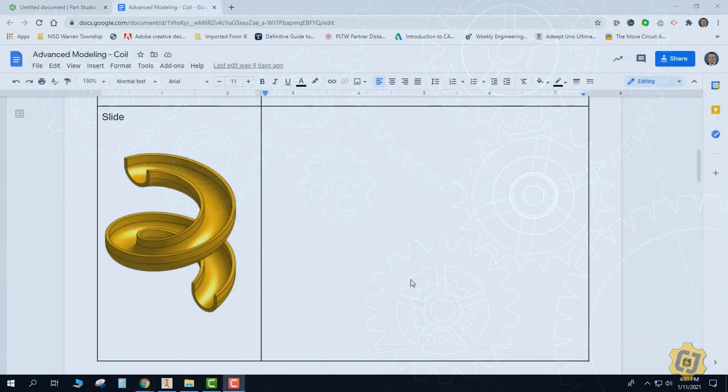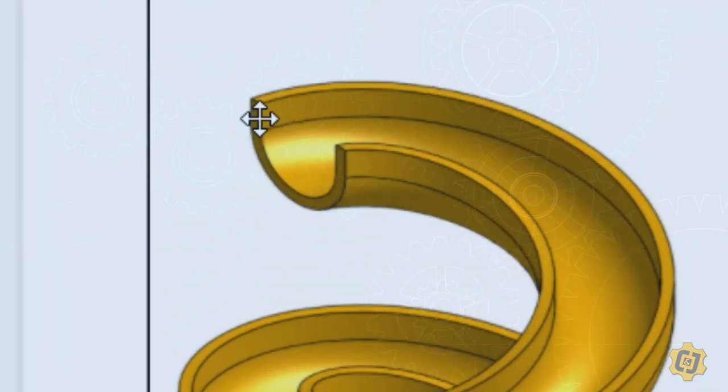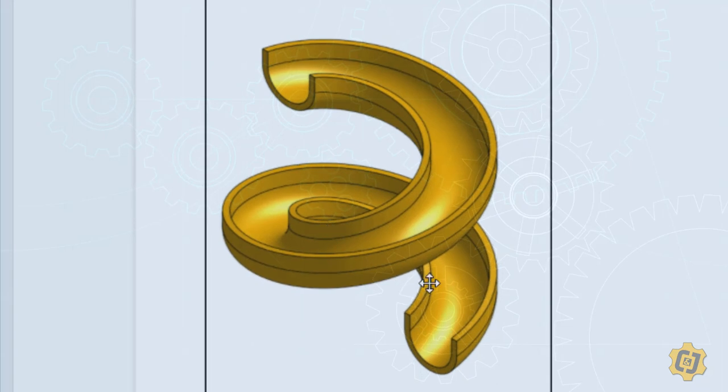All right, for this example, I'd like to try to make this water slide or playground slide. First thing we're going to do is identify the actual profile, and it looks like I have a rectangle and a rectangle that make the walls and 2 concentric arcs that are tangent to those rectangles to try to make this inside curve. I can also see that I have a cylindrical area in the middle that doesn't get to stay, so I've got to decide what strategy I'm going to use to try to make this. Let's see if I can't knock it out real quick.